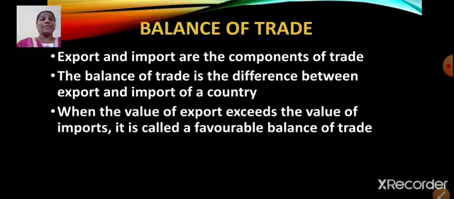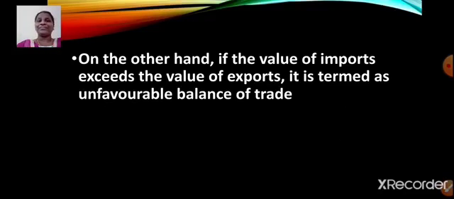When the value of export exceeds the value of imports, it is called as favorable balance of trade. Now what is favorable balance of trade? When the value of export is more compared to that of the value of imports, it is called as favorable balance of trade. And what about unfavorable balance of trade? Yes, if the value of imports exceeds the value of exports, it is termed as unfavorable balance of trade.